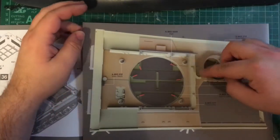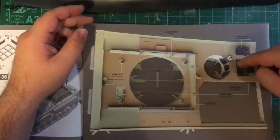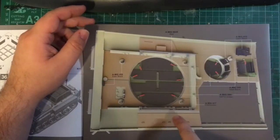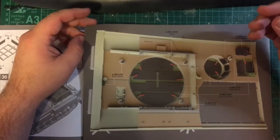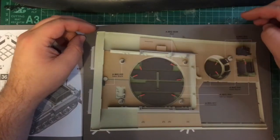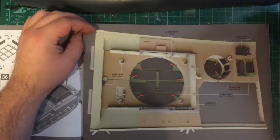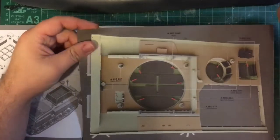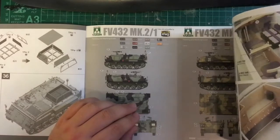It's calling for creme, I think, for this. Got NATO green for the inside of the hatch here, and satin or matte black for the various parts. But this sort of tan colour here, which is the padding and cladding that's on the inside of these vehicles, is this kind of colour, although a lot of the time it's sometimes a bit orangey actually, quite an orangey kind of colour. It doesn't seem to call out for that here, which is a little strange, so I'm not sure exactly what colour you would use for that. Some kind of tan khaki colour, maybe even an ochre colour actually.